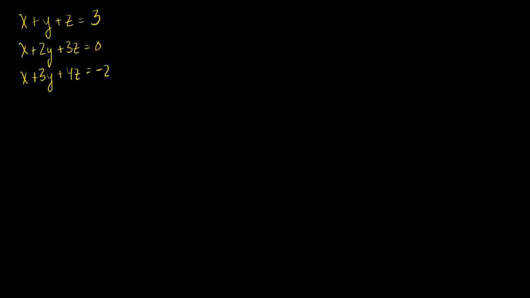Figure it never hurts getting as much practice as possible solving systems of linear equations. So let's solve this one. What I'm going to do is solve it using an augmented matrix, and I'm going to put it in reduced row echelon form. So what's the augmented matrix for this system of equations?